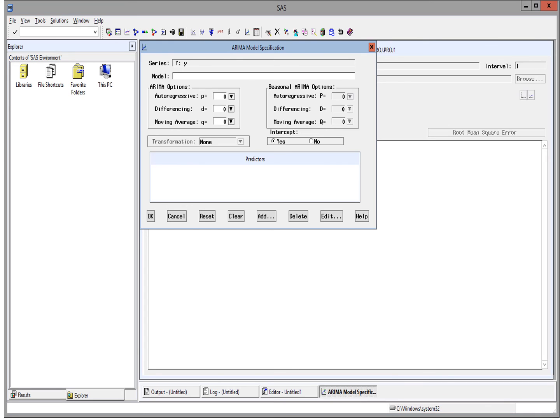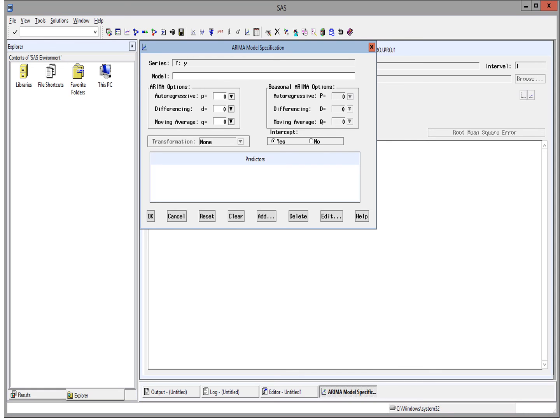The integrated is essentially how many differences you had to do to get stationarity. So that middle thing, that differencing, that D, is actually the I in ARIMA. A lot of times you'll write an ARIMA model as some number, comma, some number, comma, some number. It's the P, the D, and the Q.